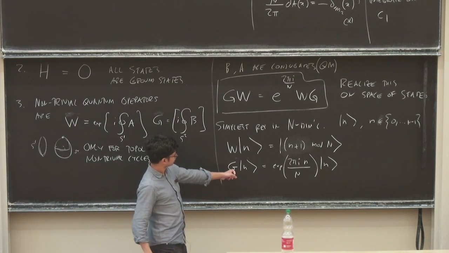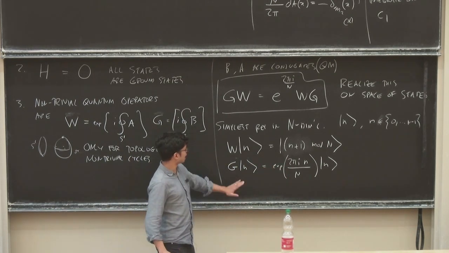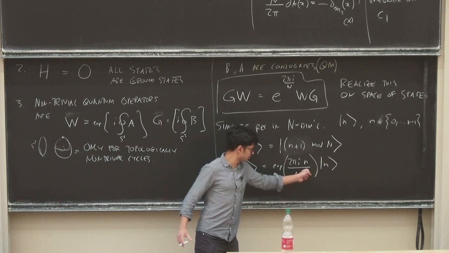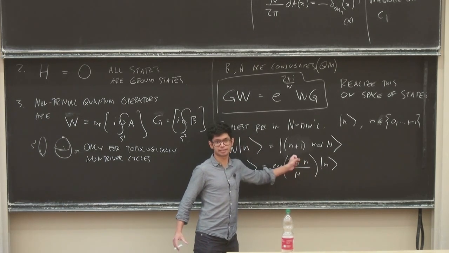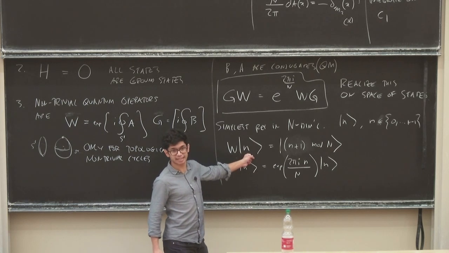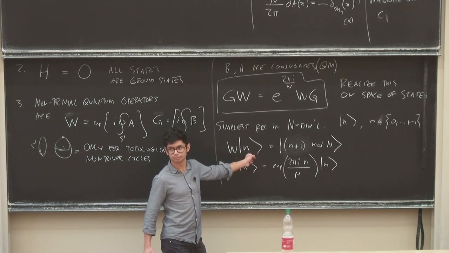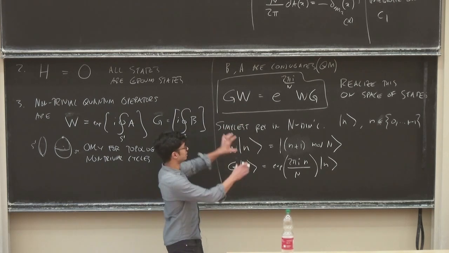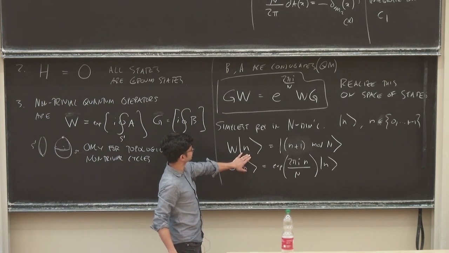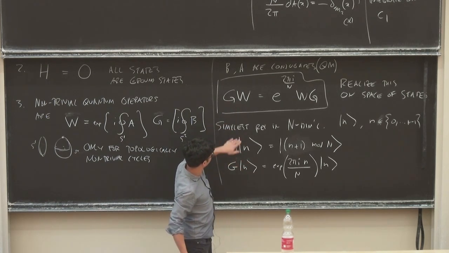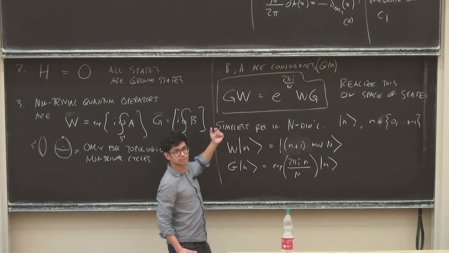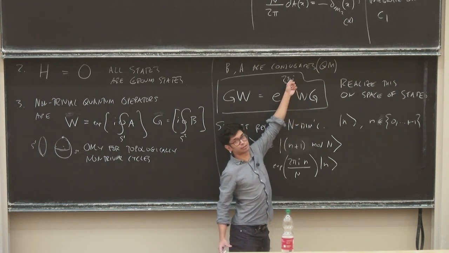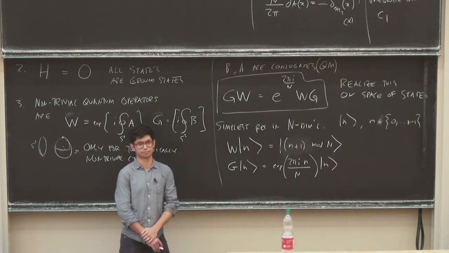So just to stress, these n states are eigenstates of G. If you act with G on the state, you get the little n raised as a phase. And W acts like a raising operator on n. Okay? And now you can check that this satisfies that algebra. Just evaluate both sides on each of the n states, and you'll see that, for example, acting with this on the left, you get the thing plus 1, then you measure that phase. Acting on the right, you first measure the phase, then raise the state, then get the extra plus 1 from there. Okay? So it works out.